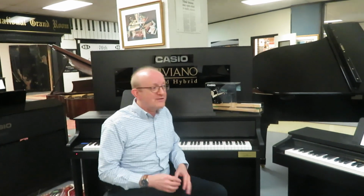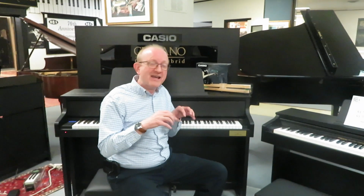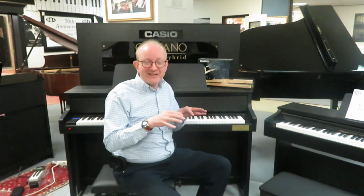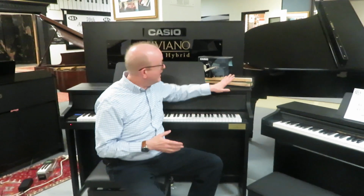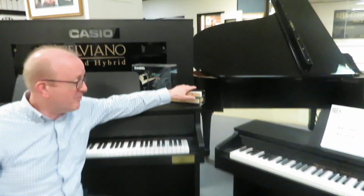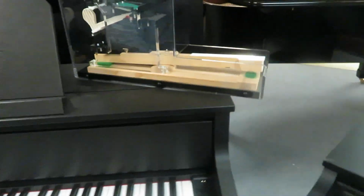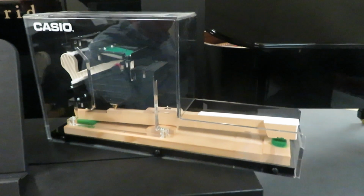Well, typically on a digital piano, they're going to use some kind of a weight and spring type action in there to kind of give you that feeling of a piano key. They do a great job, but sometimes it just has a little bit missing if you're an actual pianist. So what they've done, with the Bechstein Piano Company itself, is they've created what we call a hybrid piano keyboard.